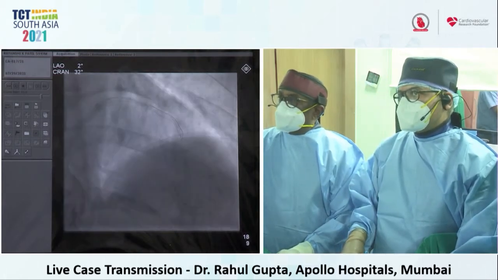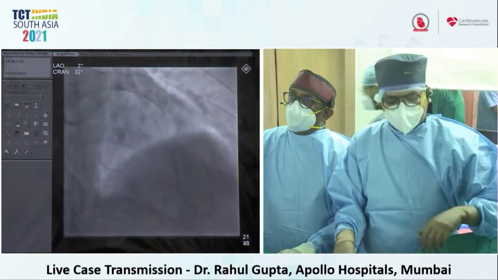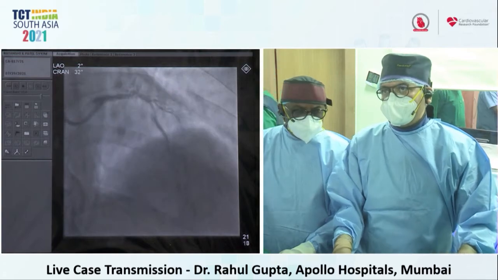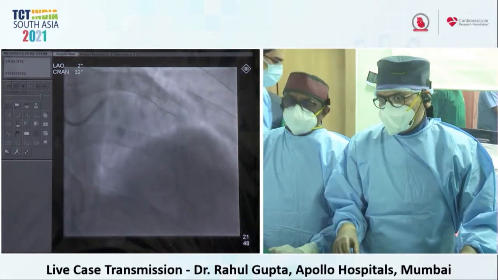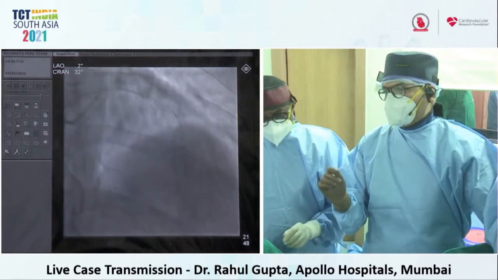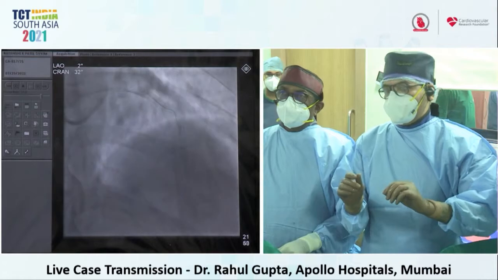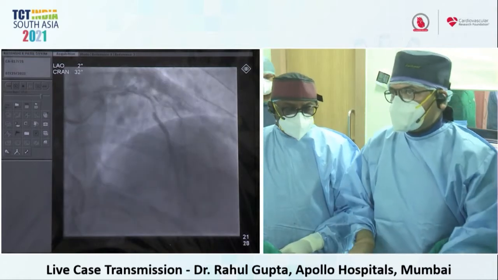Next. Did you feel anything different with this railway system which we use without sheath compared to the previous one? I think it is quite comfortable in doing it. Sometimes if the skin nick is not good, you can feel resistance in manipulating the guide. So that's what we have to take care of. But otherwise, it's fine. That's what my experience is.